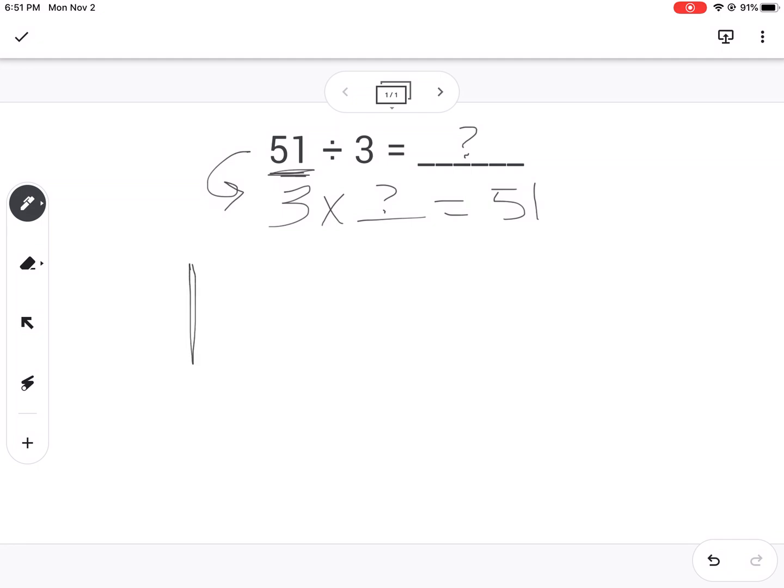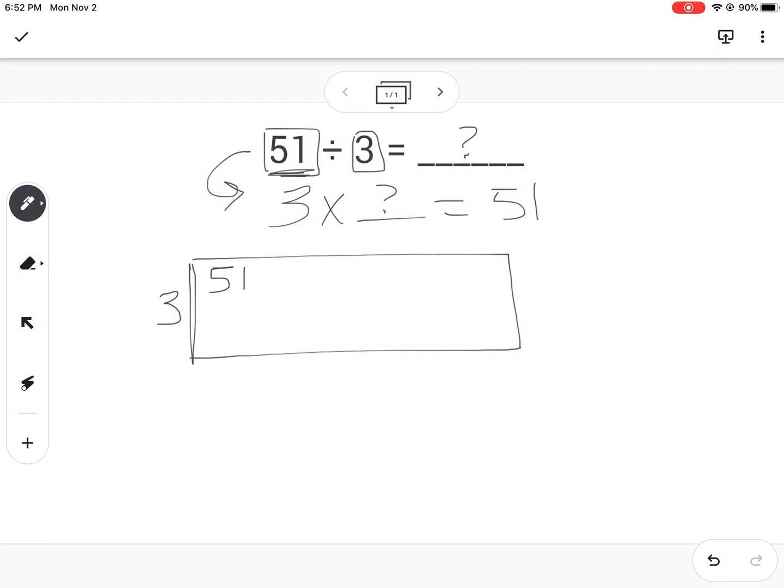What you're going to do for the box model is create a box. After you create the box, you take your divisor, your smaller number, and put it on the side. So 3 is going to go on the side, and then you take your dividend, your bigger number, 51, and put it right in the box. Then you also put a little multiplication sign right at the corner, because we are still going to be using a lot of multiplication to get to our answer. So you still need to know your multiplication facts to get to your final division answer. You can also close off your box with a line, because you're just going to be working in this little box right now.